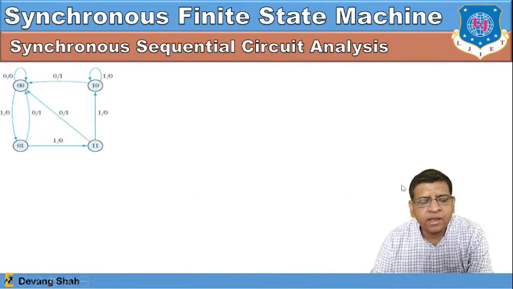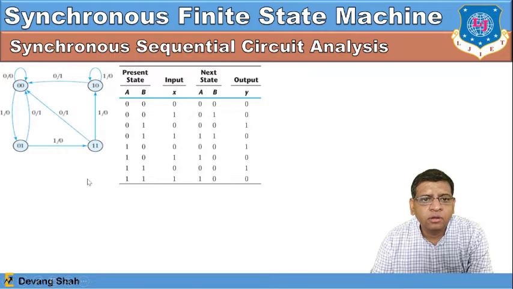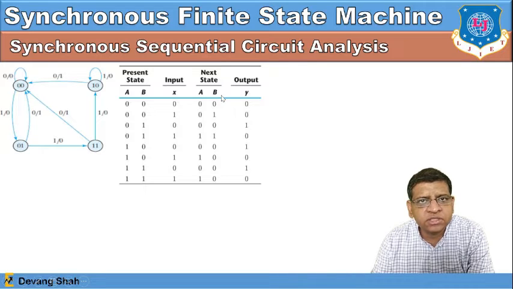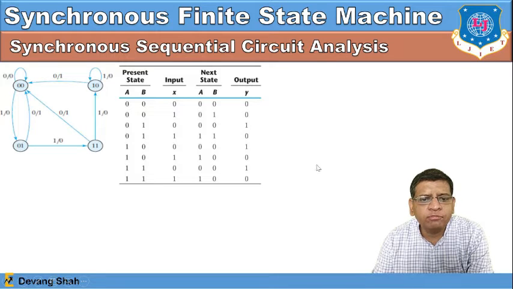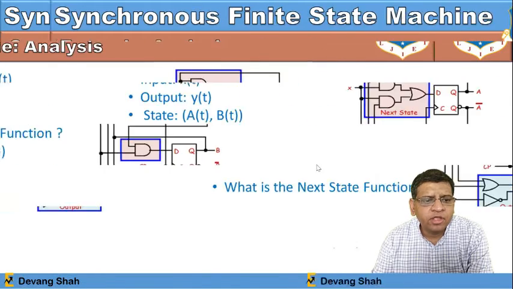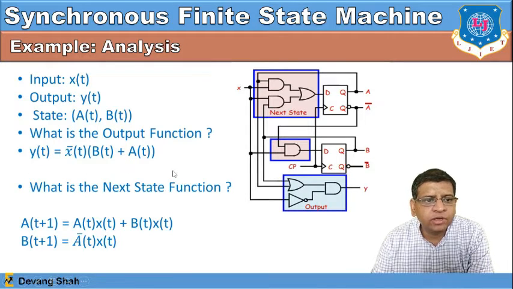So that's how you can define this kind of sequential Boolean function with the help of this digital circuit. Based on that, if we want to go for a state diagram or state flow diagram, the complete table can be represented in the form of the state diagram. You can see here the present state is a and b, the input is x, and the next state of a and b is the t plus 1 state. You also represent the output y, which follows the same equation we learned in this diagram: y of t is x bar of t into b of t plus x bar of t into a of t.